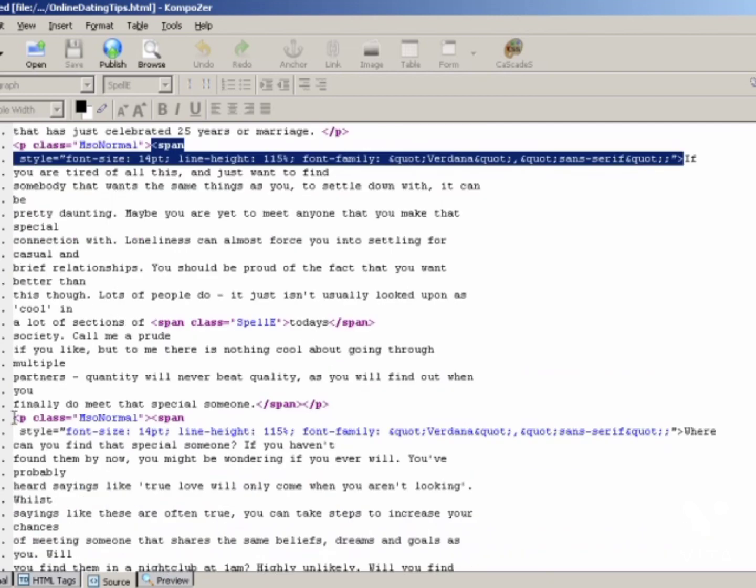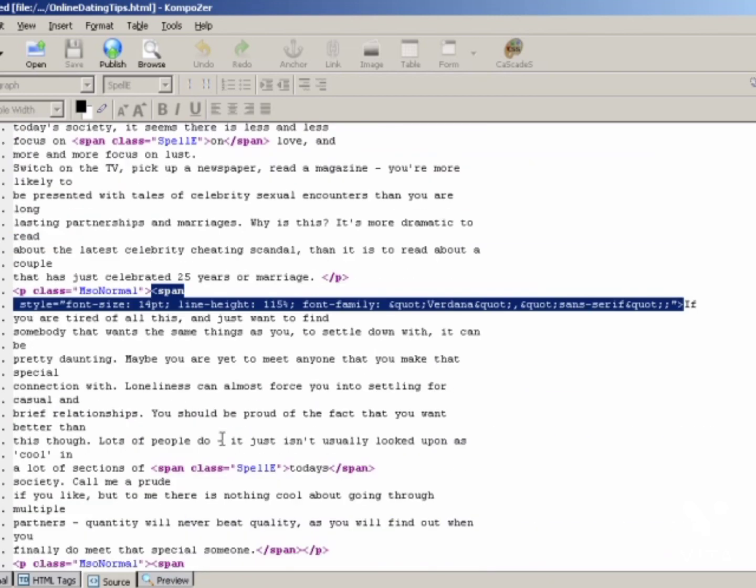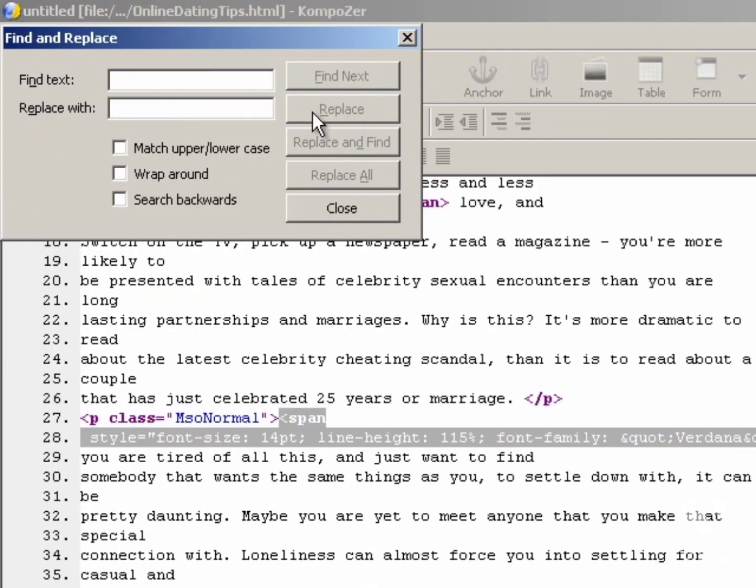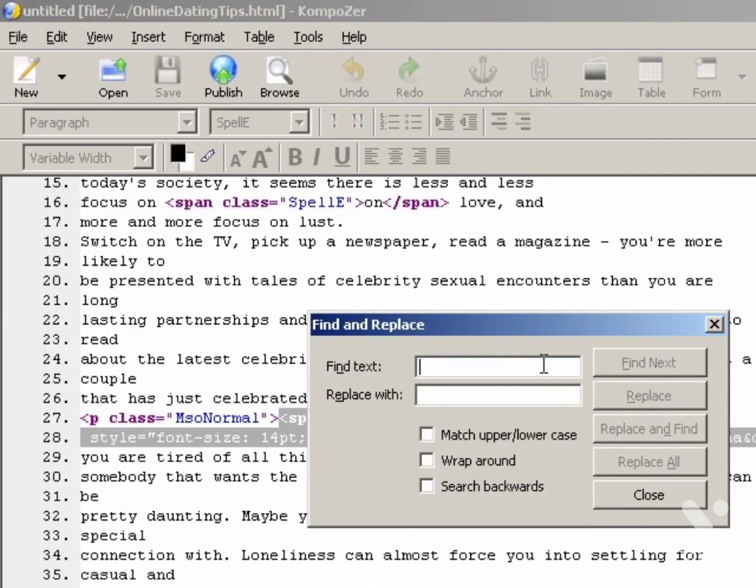You'll notice the pattern of P class, blah blah blah, all that stuff. So if I highlight the span text, right, and I copy it, and I go up here, click on edit, find replace, what I can do is click on find text and paste that here.